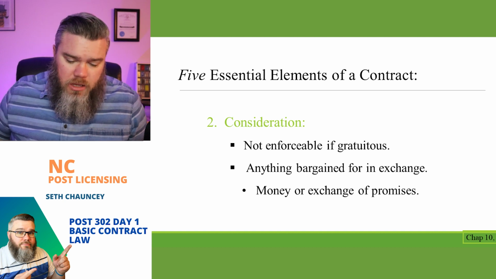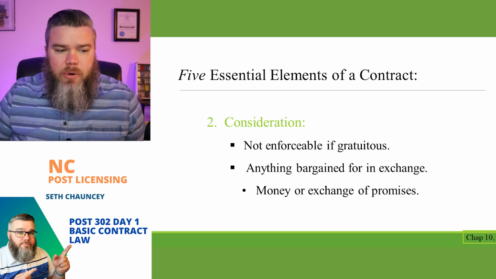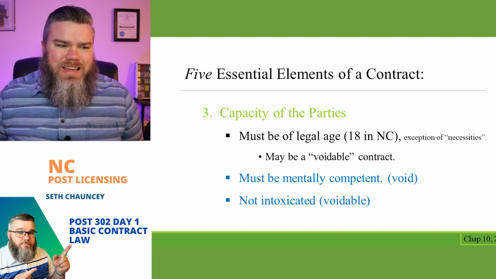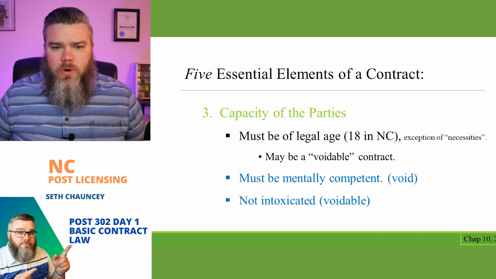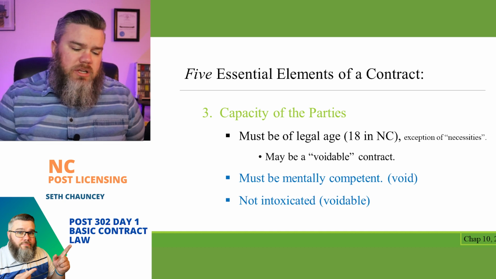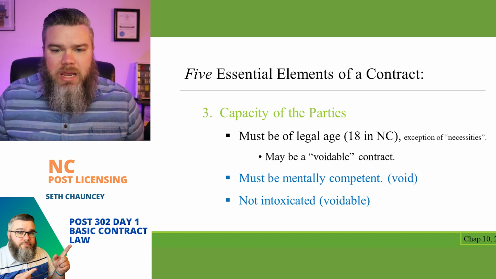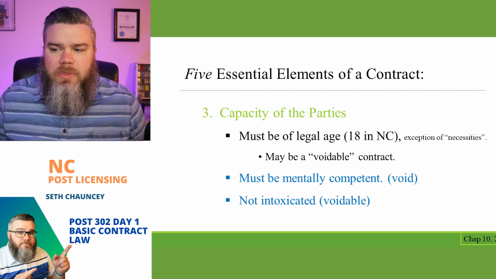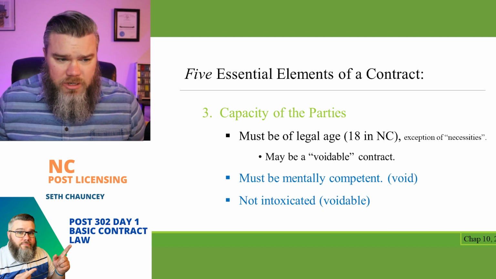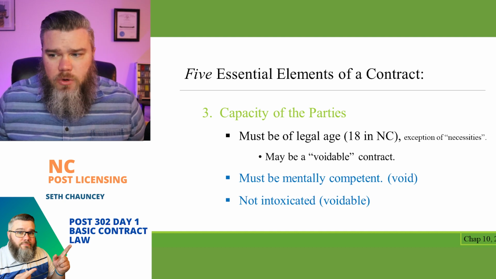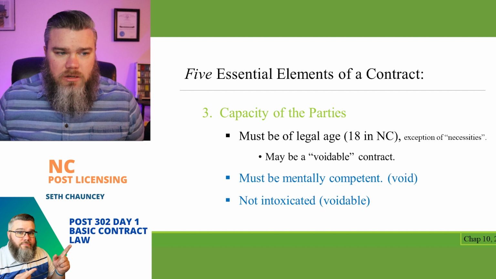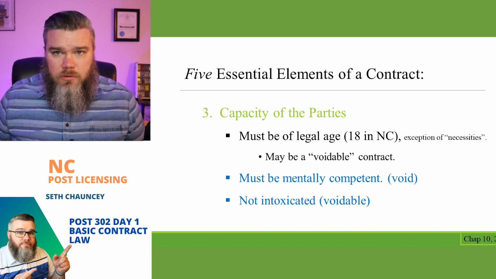Something of value. Well, we've been talking about legal capacity of the parties, okay? They have to have the ability to contract. Told you the generalization here is 18, sane and sober. So 18 means you are a legal adult to make your own decisions. Of course, exceptions of necessities on the slide. If you have been emancipated or something like that, could change that. And then, of course, I said drunk as a skunk, high as a kite, also would be potentially voidable, just like a minor. If you are declared mentally incompetent by a court, like Britney Spears in her conservatorship, that is void. Toss it out, has no legal standing, not enforceable on either party.